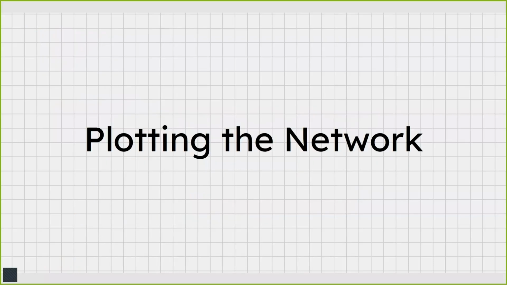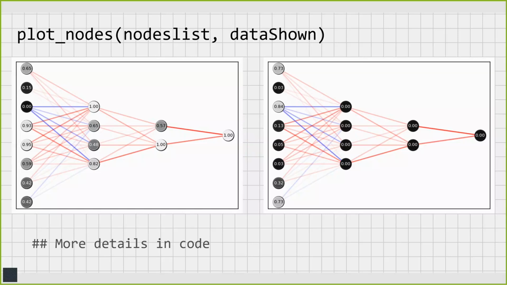Finally, within the program, I added the ability to visualize the neural network. The plot nodes function creates a graph of one of the test cases. The weights of the network are represented by a line connecting 2 points. Red lines represent positive connections, while blue lines represent negative connections. The opacity of the line then shows the strength of each connection. More test cases can be viewed.